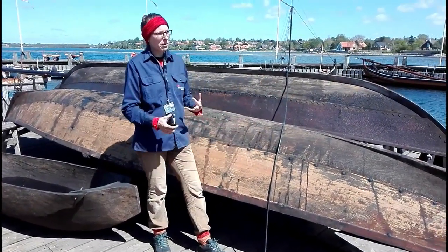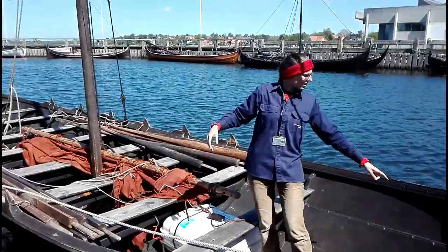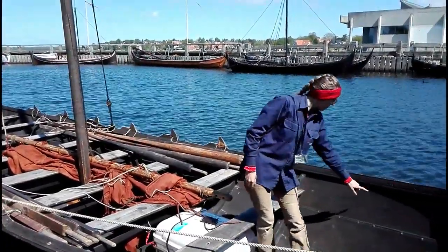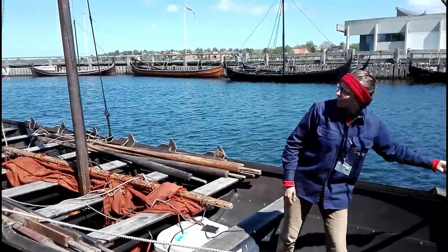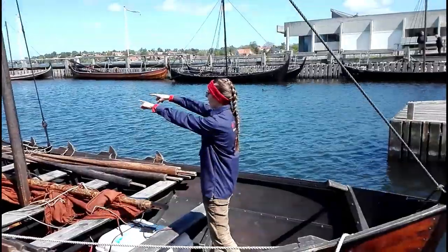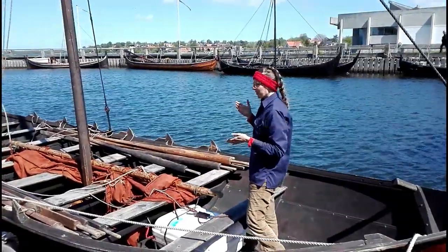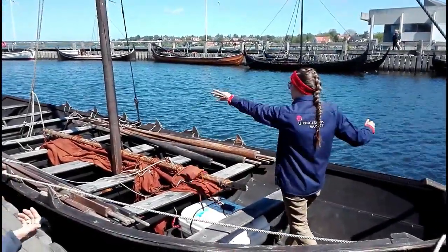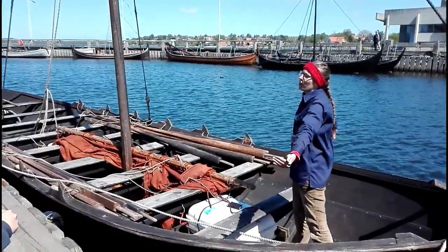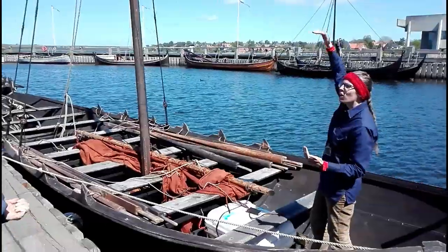This already makes for a more complicated and more seaworthy boat. Among the finds here in the museum you can see holes on the side of the boat. These are for a fitting like this — you put it in here and you can tack the sail to it. Depending on where the wind comes from and how hard you want the sail to be, you can tack it at two positions. When you put it at the furthest point out on each side, you get the total width of the sail. The width of the sail is fairly easy to determine from the finds, but what they don't know is how tall the sail was.